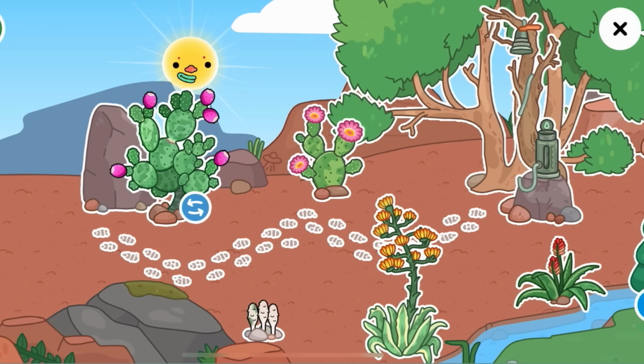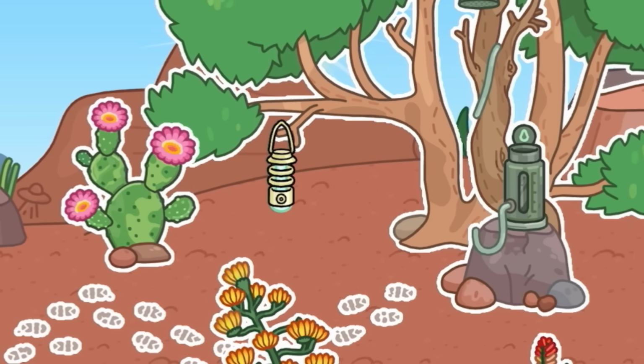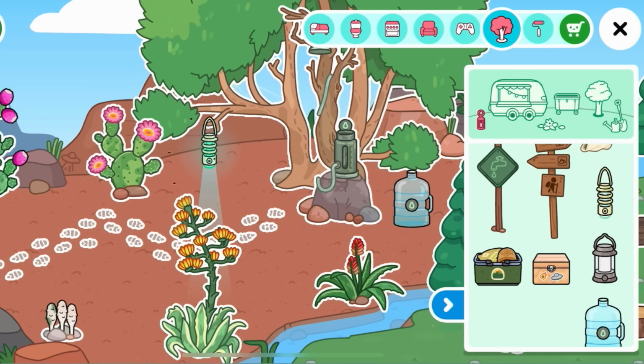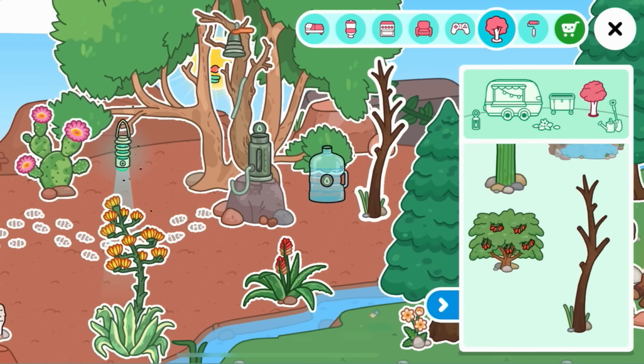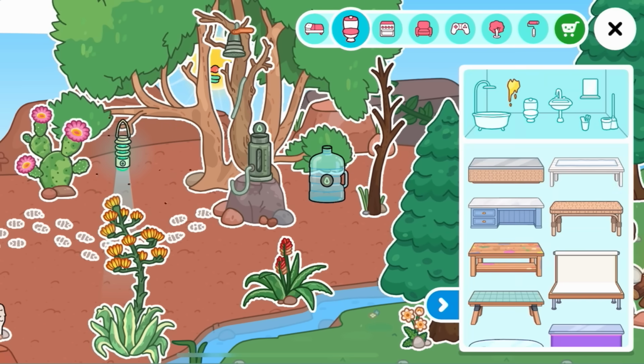How cool is that? Let's add a light on this branch right here, and then I think we should do a little water tub here as well, just by the shower, for the refill. I think we should add this dead twig right here. And I'm pretty sure we can hang stuff on here, right?